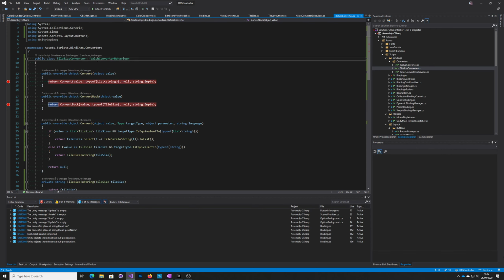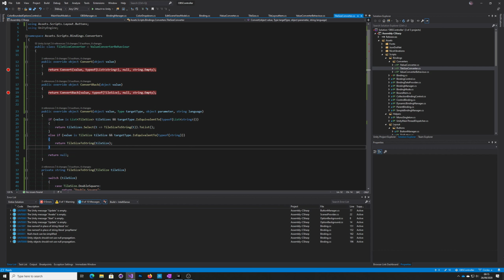So here we are, derived from value converter, and here's our basic convert and convert back. Here you can see that I'm hard coding the tile sizes and the strings that we're going to convert to, because it knows those. Now you may be wondering why this one's using a list. Indeed, here in convert you can see that when I'm doing the comparison, I've got two sorts of tests.